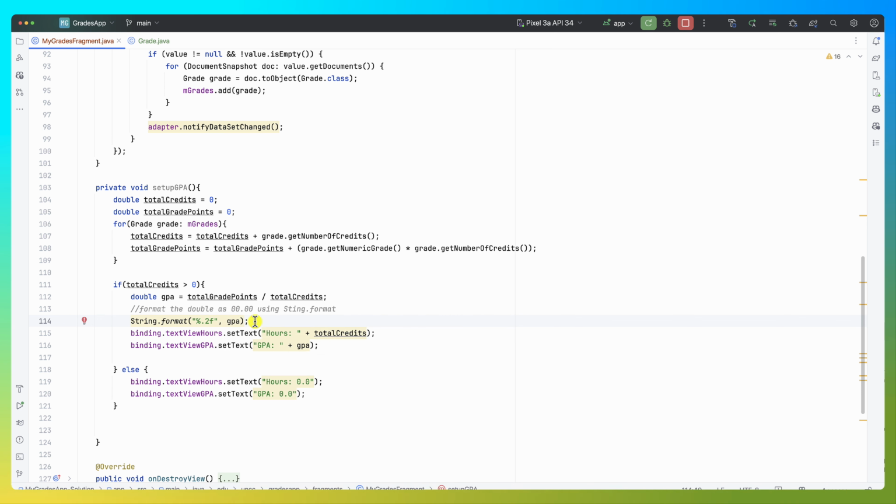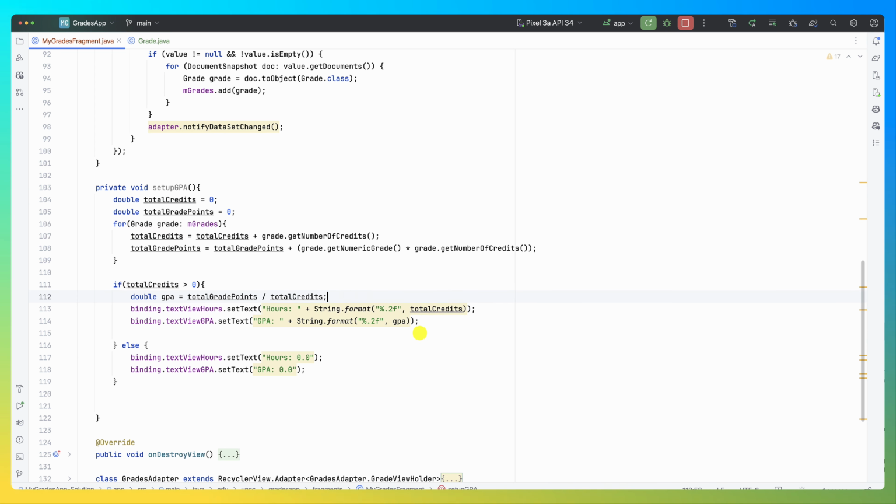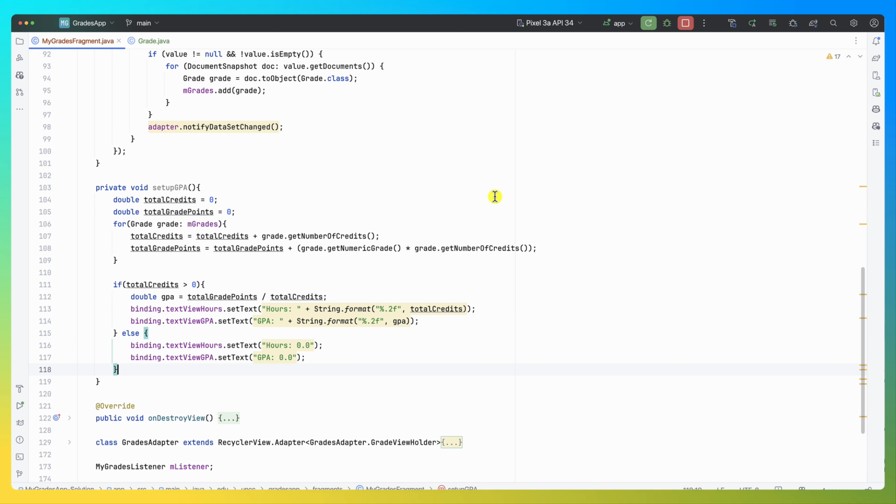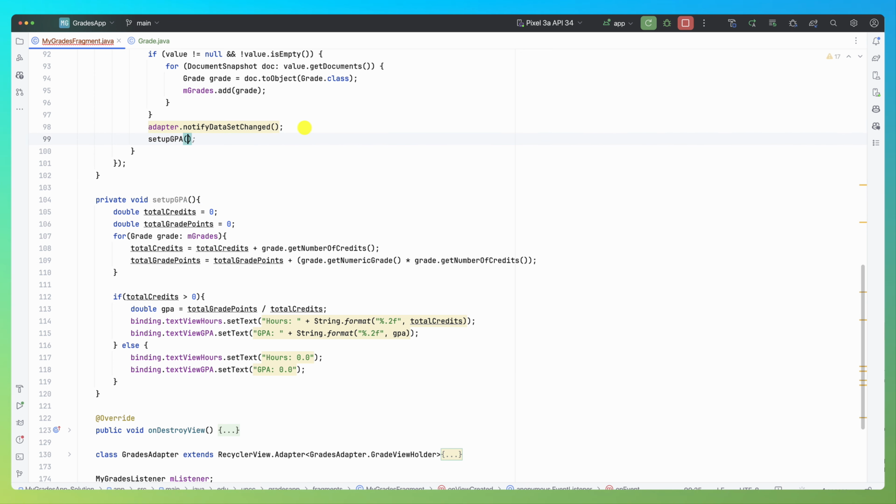Okay, here we are. Can do something like this. Control Z, Control V, and similarly we can do this with hours. All right, here we are. Is GPA. Here is the hours. Things look okay, and it takes care of both cases. Now, where do we call this method? We call it when we are here. When we notify the dataset has changed, we just call it, and it's going to take care of it.